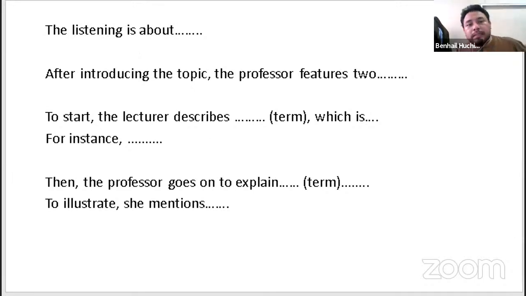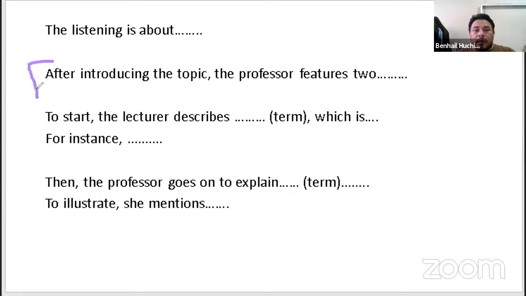This is a little template that you can use when you are preparing. You can start by saying, the listening is about animal behavior and how bats live in the wild, whichever you want to do. You can introduce the title, but normally you cannot see a title there. In the instructions, they will say, now listen to the lecturer talking about the types of bats. So you can take that as a title. Then you start giving your examples.